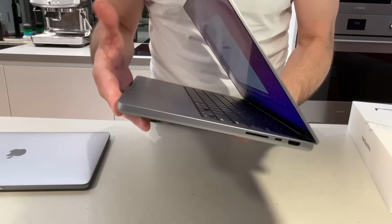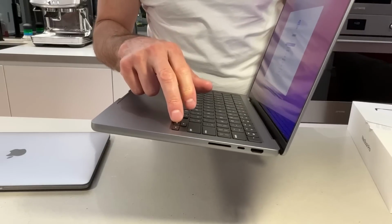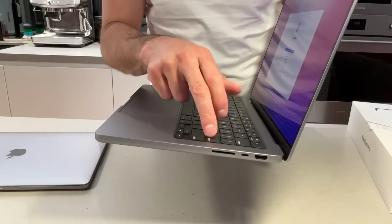To use English as the main language, press the return key. All right, I'd better shut her up, hey. Australian English as the main language, there we go.